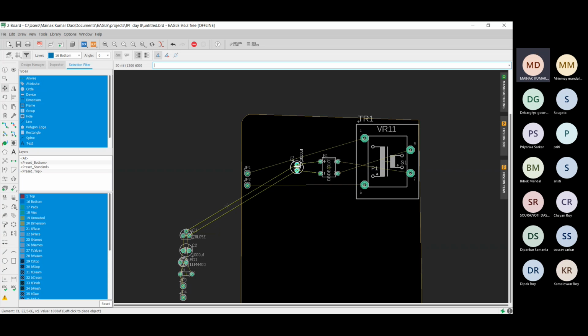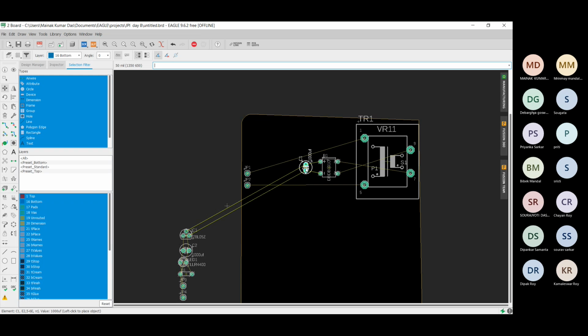Just go to the capacitor. Sorry, just wait a minute. Just go to the capacitor, then the transistor over here. Another capacitor over here.